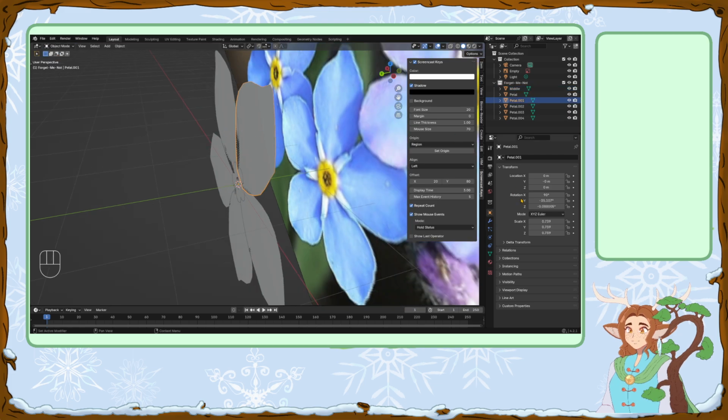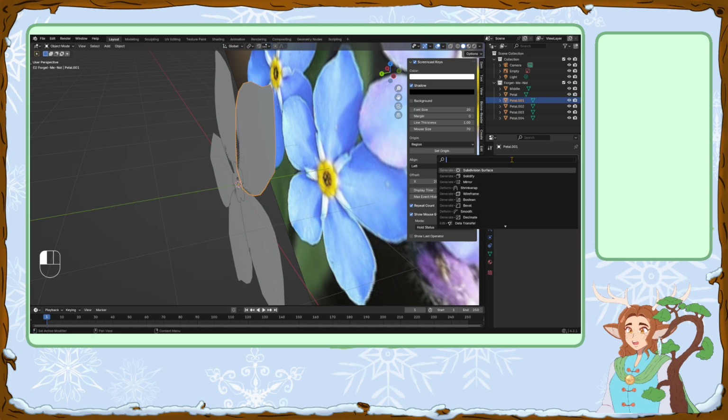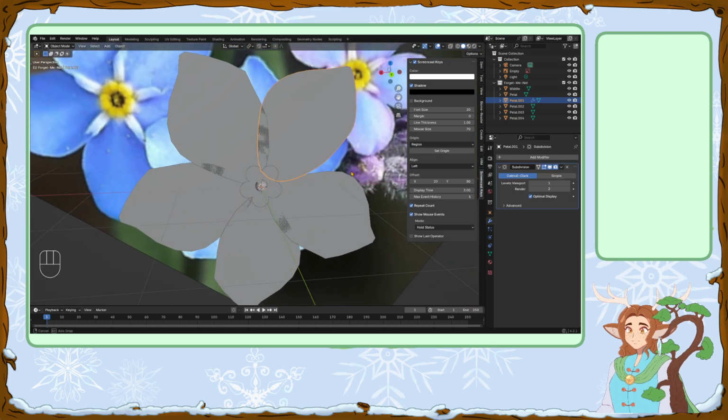Now what about these guys? I can probably just do subdivision surface. Let's see how it looks. Yeah, it looks alright. Might need to bring it in a little bit more into the middle there.